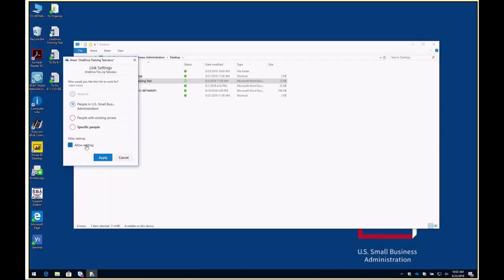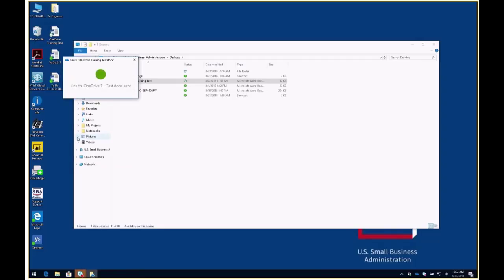And then do I want to allow them to edit it or not, or just have it be read-only? So let's say we'll allow them to edit it for this test. So I'm going to click Apply. And I'm going to type in my friend Ida here. Okay. And I'll say, hey, Ida, check out this great file. Okay. Now, I could send it through Outlook if I want to. It'll do it in the background, but I could open Outlook. I don't have to. Or I could just copy a link and send them the link. But the easiest way, just click Send. Okay. And it says it's sent.